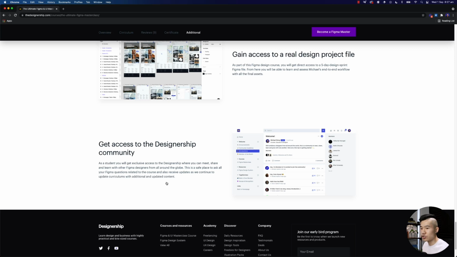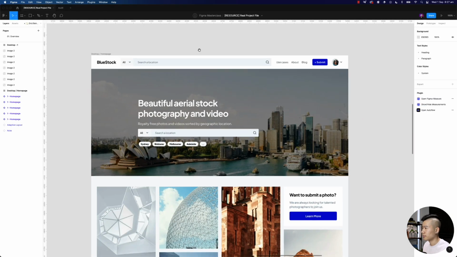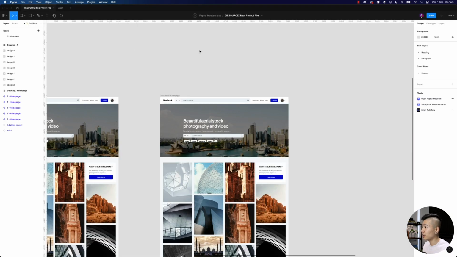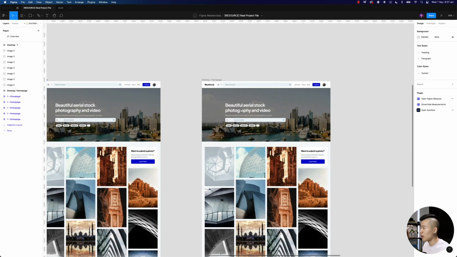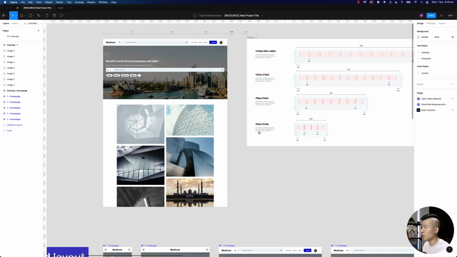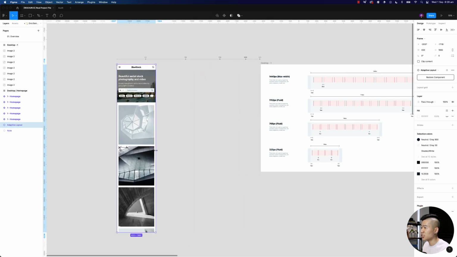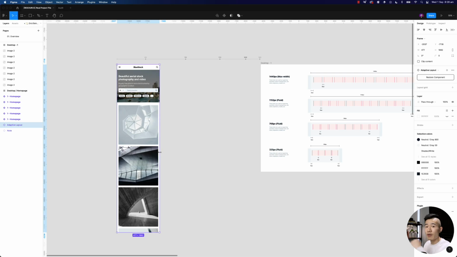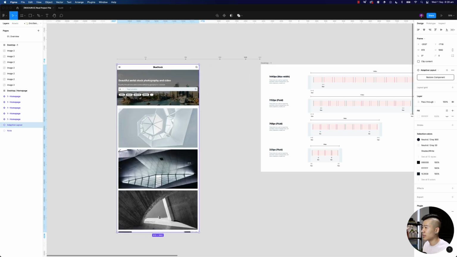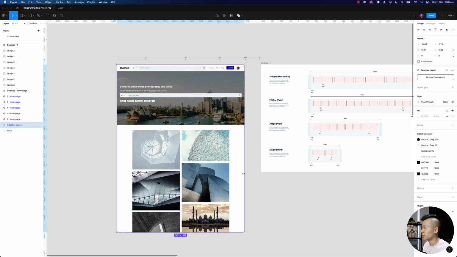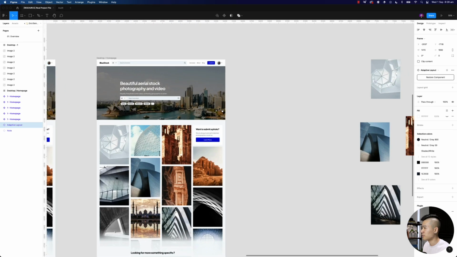So I'm gonna head over into my Figma. Oh, and by the way, this is actually the resource project file within the course. And this is actually one thing that you are going to create with me as well. So we'll be designing this from scratch with a design system, literally every step of the way. And we'll be creating this as well as part of the project. Just thought I'd show you that as part of this video.